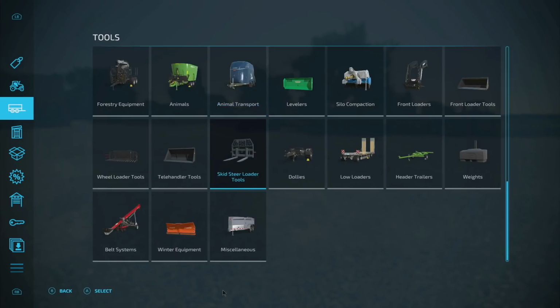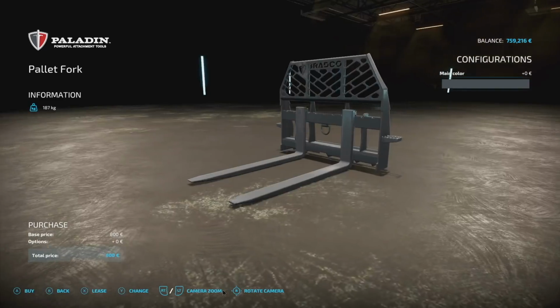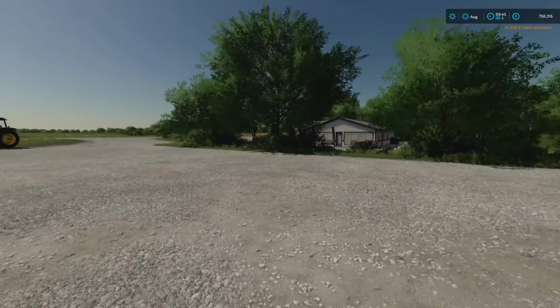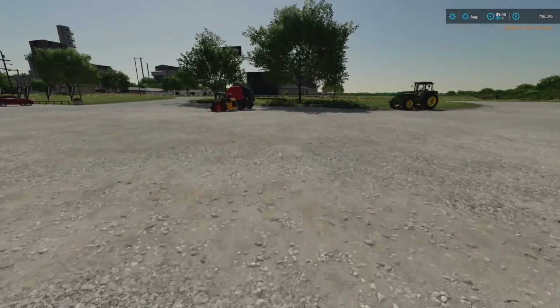And then we're going to need something that helps us with doing a lot of different jobs with this. That being the pallet fork. And we're going to make it red because why not? And there is that. All right. Well, I guess that's where that's going to go.